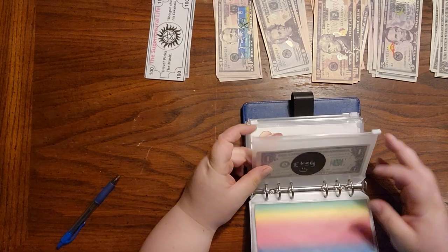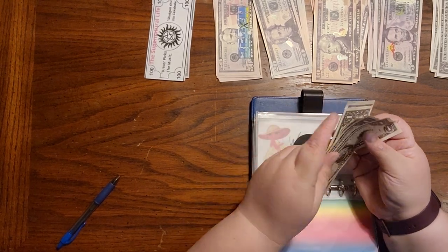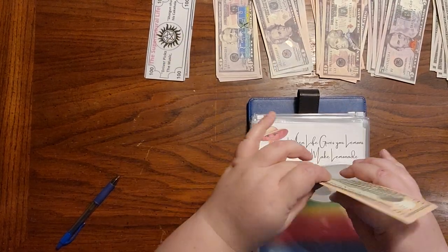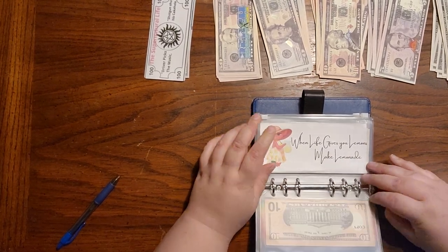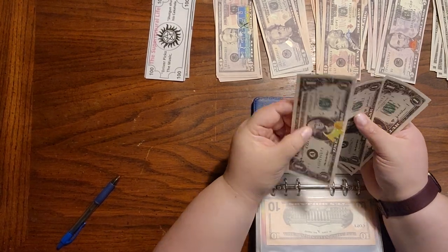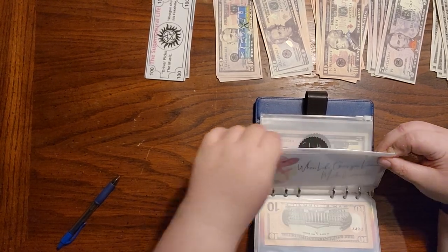Sweet savings challenge — Etsy should not have enough to condense yet. Wait — one, two, three, four, five. Just kidding. So I have $10 here, go ahead and grab a 10. And then the 'when life gives you lemons, make lemonade' envelope — this is actually for my hundred envelope challenge. There might be enough in here — we got $4 in here. I've decided to change this one up a little bit, so I'll show you that in my next savings challenge video.